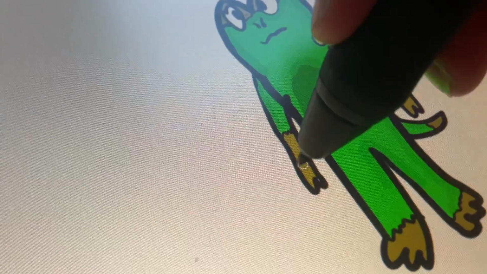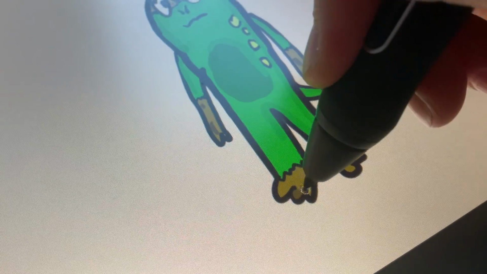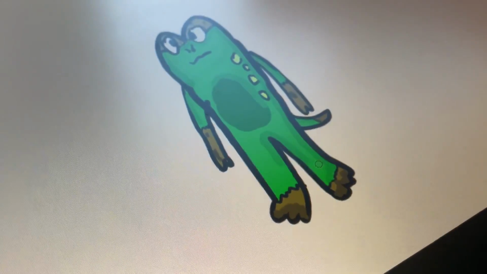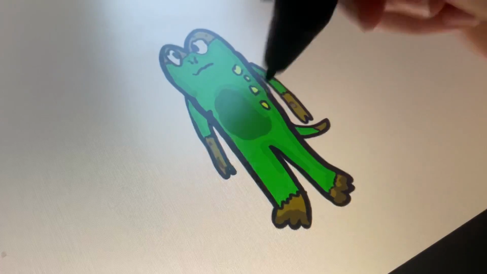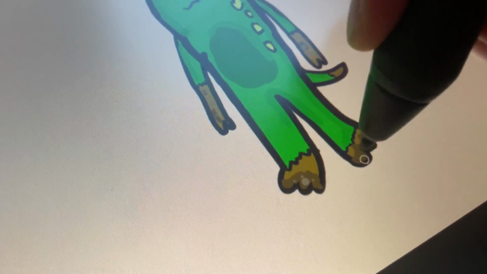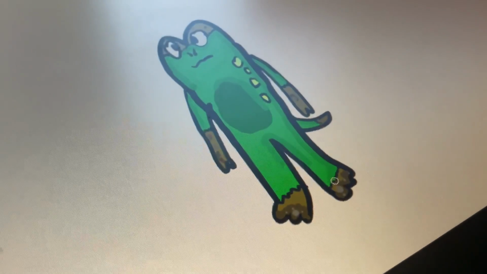And then started to add the little thicker pieces of mud in his feet, and I made the toes extra muddy so that it would show that, you know, he was really running in the ground, because this is a ground frog. Should be a toad, I don't know. I think that's too obvious. I added the stones in the feet, and I'm pretty proud of this.